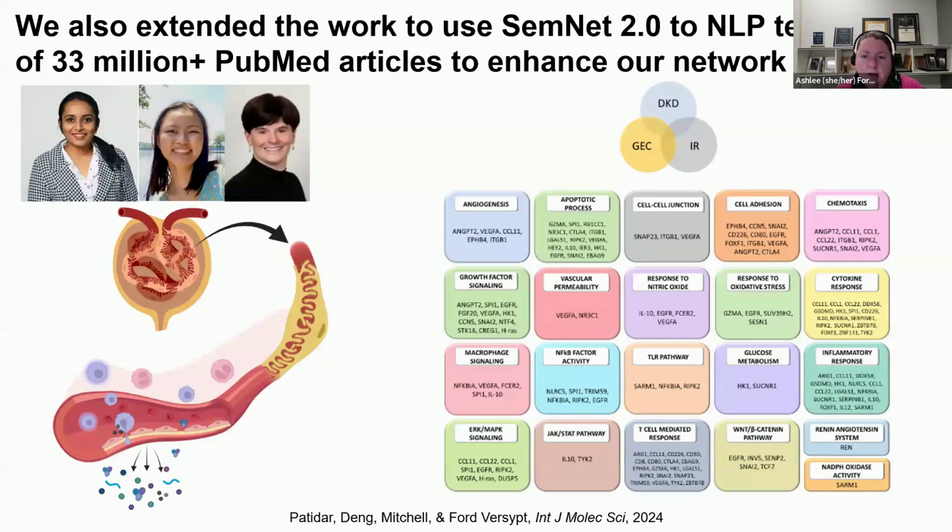We also expanded the work using some natural language processing text mining work. And so I want to give a shout out to Cassie Mitchell's lab and her student Jennifer Dung, who really helped us be able to do this text mining of PubMed articles to enhance our search of which networks and which processes, both genes and proteins, were really involved in the signaling network beyond the curated version that Krutika had just by manually reading papers.